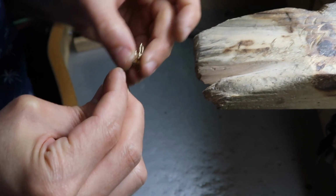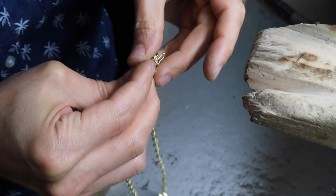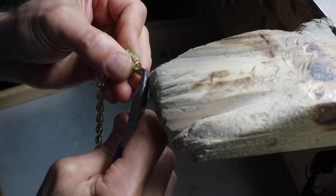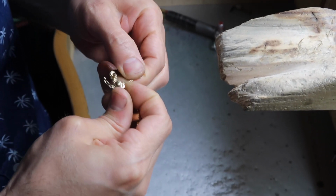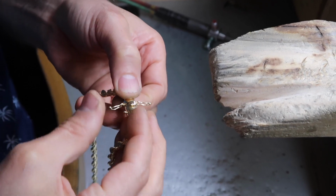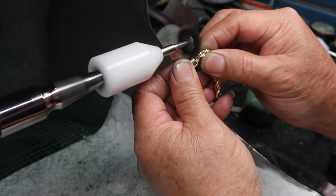You dip it in some oil. Right now, we pretty much know that this lock is good to go. We worked hours on it, fabricating it, making sure it's good. A little adjustment to the tongue to give that click and that tightness, and it is good to go. That is a nice looking lock. It takes hours to make and a lot of adjustments, but it's pretty much good to go now. We need to give it a quick polish.